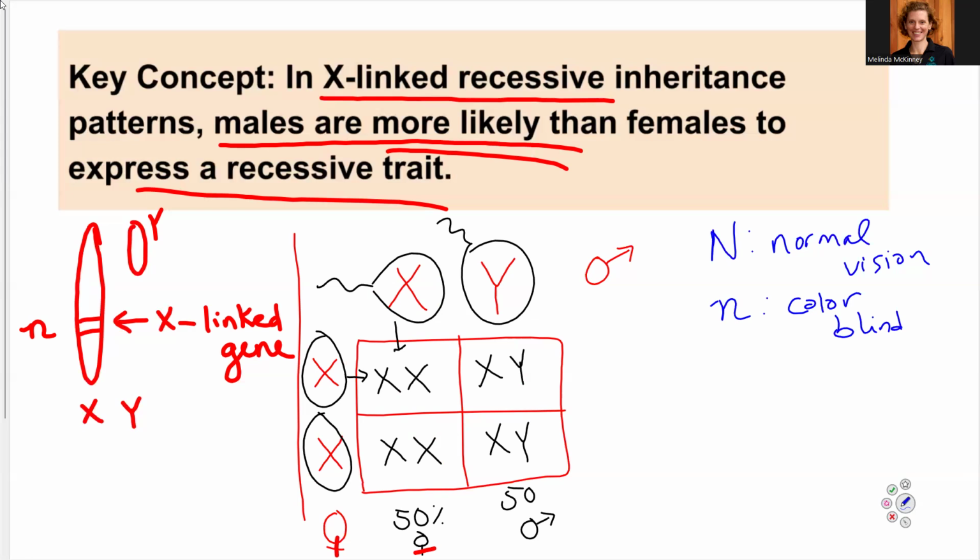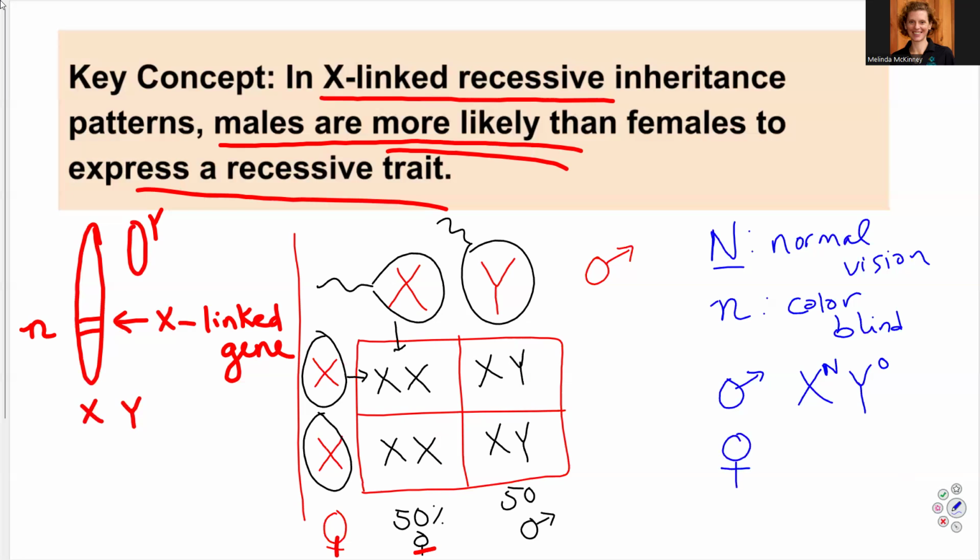So let's say that we have a father that has normal vision. So the father, let's write it over here. Whoops, that's the mom. So the father, this is male, symbol for male. So the father has an X and a Y. So he's got normal vision. It's only located on the X chromosome, so we're only going to have a superscript on the X. And then often the Y is left blank. But in some notations, if you look online, you put a 0 there. So either way is fine. I'm happy with either way. It's kind of nice to have the 0 because you're not just forgetting something.